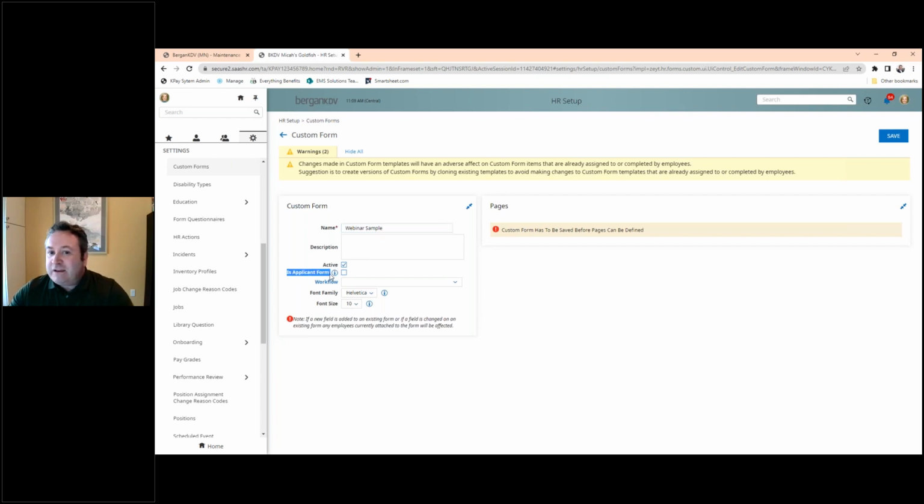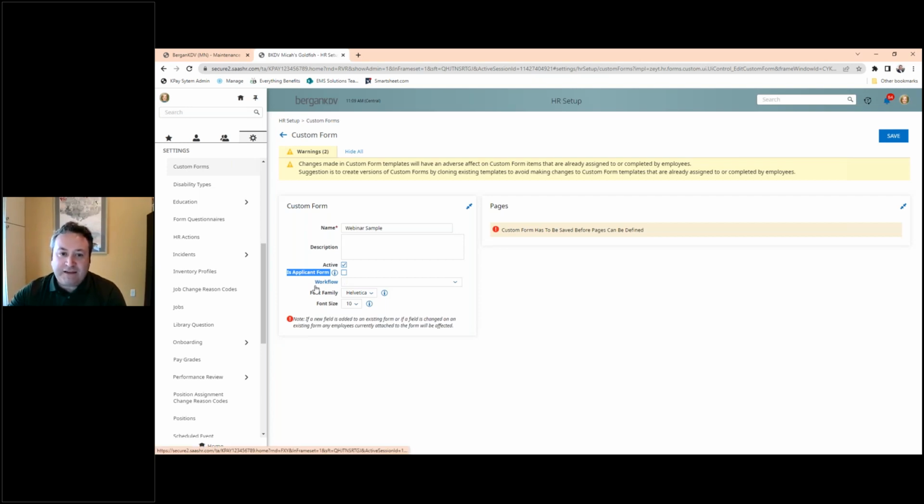You can define if it's an applicant form. So if you are using the applicant tracking system, you can set up different forms that are available only to applicants. This is a hard toggle. So if a form is an applicant form, it is available only to applicants. If it is an employee form, it is available only to employees. So you can't use one form for both groups. You would have to create two different forms. You can copy them though. So if you've got something like an informational form that you want to give out to applicants, but you also want to put in the new hire kit, you can just copy a custom form.